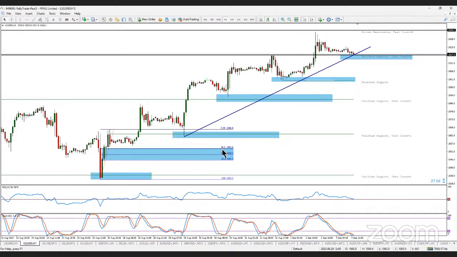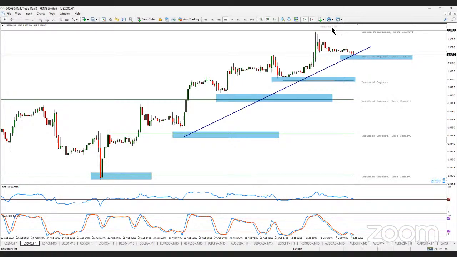So this 38.2, 50.0, and 61.8, these are what we call the golden zone, where you're expecting price to bounce from. Remember, we're taking those buy or sell entries from the 15 minutes time frame. But I don't really like to use Fibonacci. I use it sometimes, but I prefer to use my moving average, my RSI, and a stochastic RSI. I really don't use Fibonacci like that because it can be a bit tricky for some of us to understand.